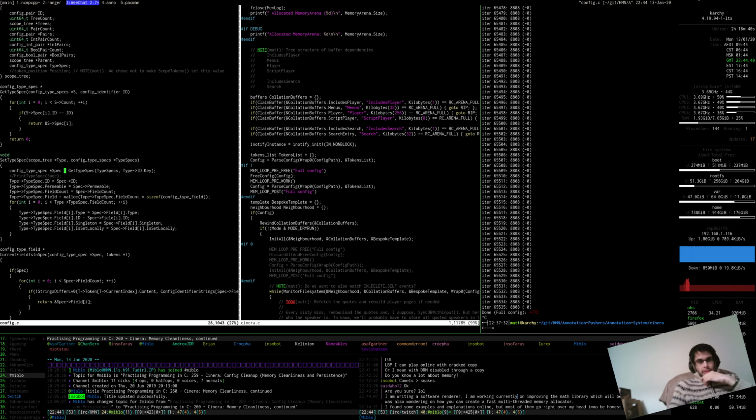You're writing software and working with and improving this math library, which will be used with it, but I was wondering how you create a fast multi-threaded memory allocator. Oh gosh. I haven't done multi-threading at all, actually. Most of them go right overhead. Right. So I haven't done multi-threading at all. Yeah, I haven't even launched a thread.